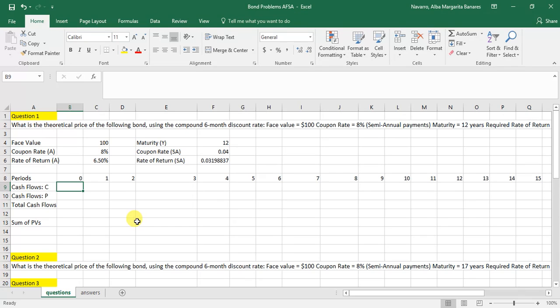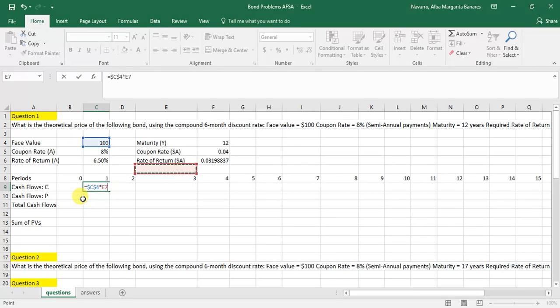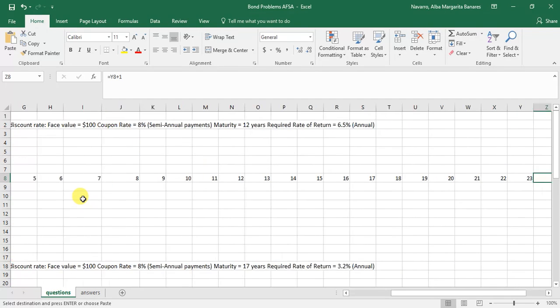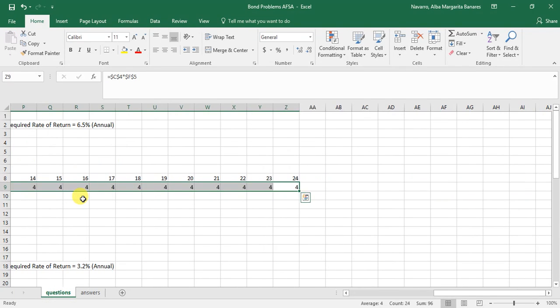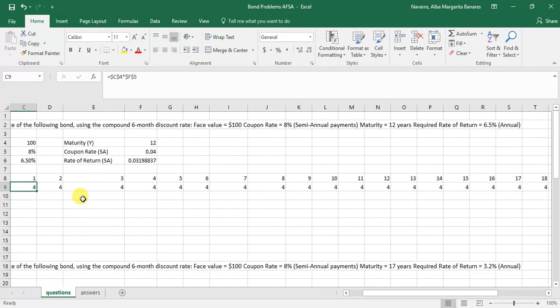And we've got cash flows here, 2 different cash flows, coupon cash flows and the principal cash flows. So let's calculate our coupon cash flow, which is just the face value, lock in the face value, times the semi-annual coupon rate. Cool, and lock that one in too. Now we copy these throughout all of our periods. So I'm holding Control, pressing the right button, down, Control Shift, left, Enter. Now we have everything copied.